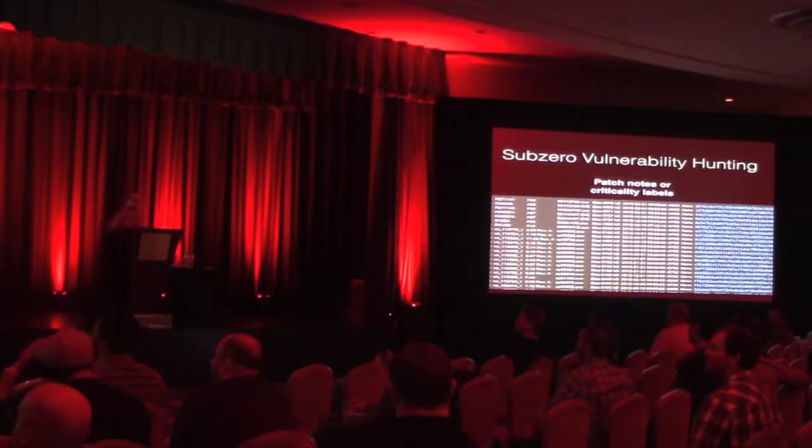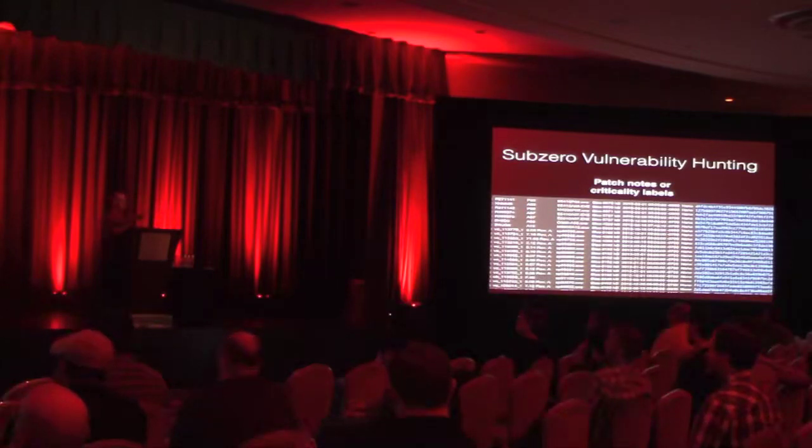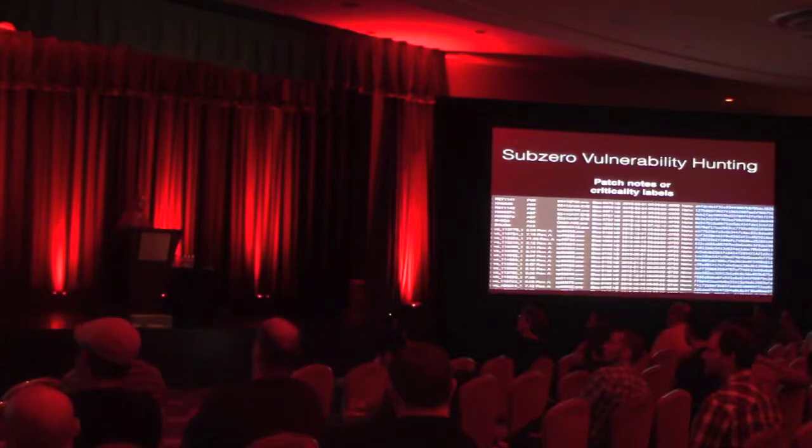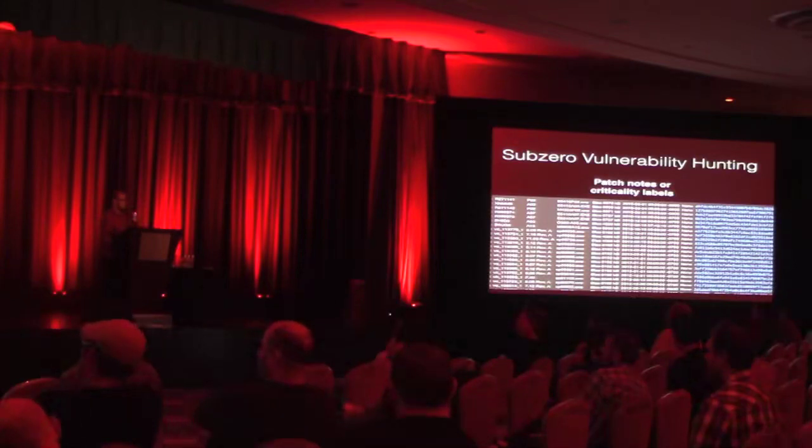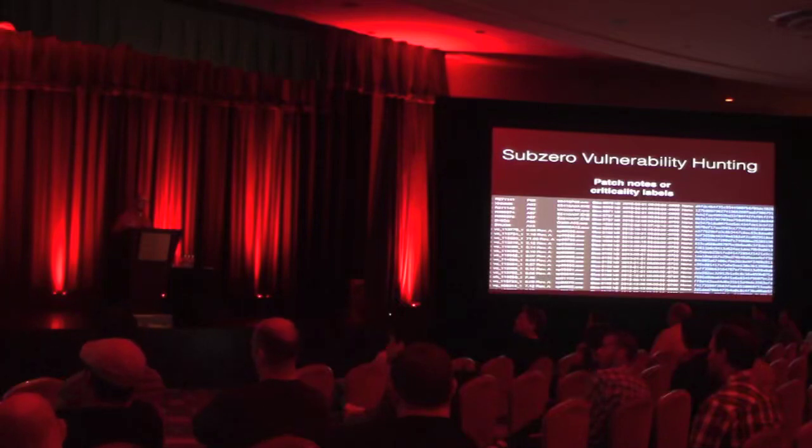Like how often do you think a vendor puts "critical" next to a firmware update? It's not very often. So when they do that, we can grab that and say, all right, let's open that up and look exactly, and then compare it to the firmware release before that and say, what did you change that prompted you to put a critical label on your firmware?